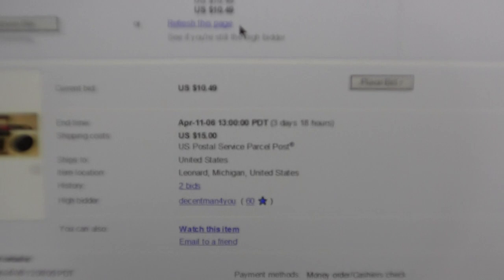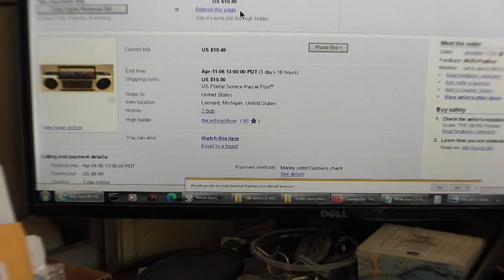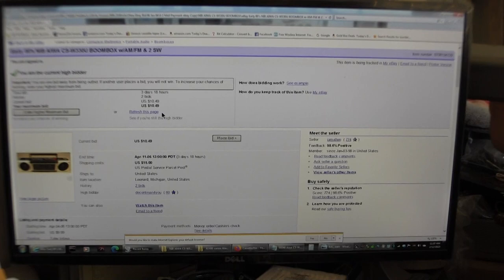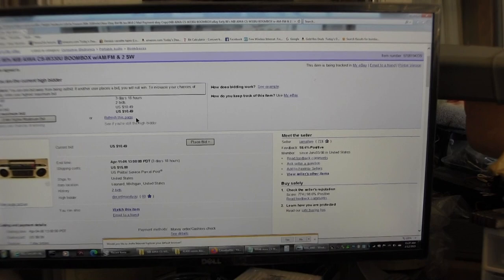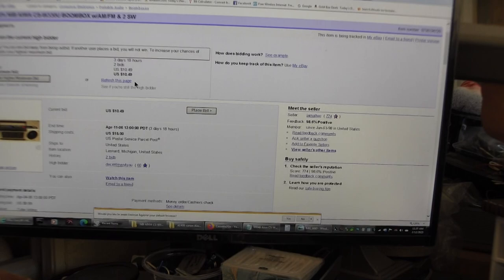See that date there? It says April 11, 2006. And my name used to be Decent Man for You. That was my oldest YouTube account, and also my old eBay name. Now my new eBay name and YouTube account is Cassette to Go. I just want to point out that I saved the HTML pages back when. Now I save screenshots, because this is flaky: it's opened up in Internet Explorer, and Internet Explorer is no longer supported. But there's the original listing, I'm the highest bidder, and there are still 3 days and 18 hours to go. That's why I don't mind showing this, because it's the only page I have of this.